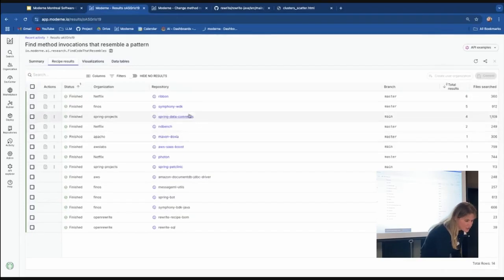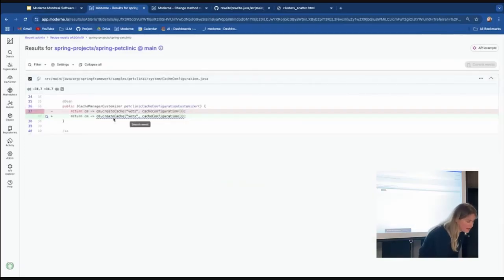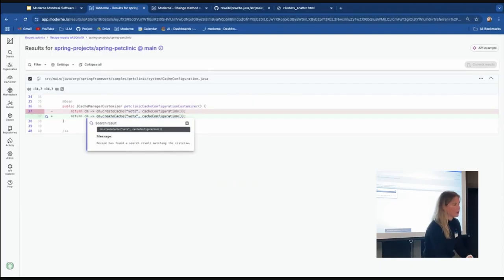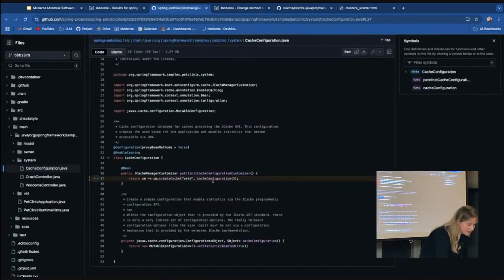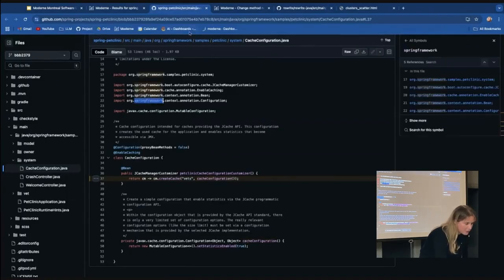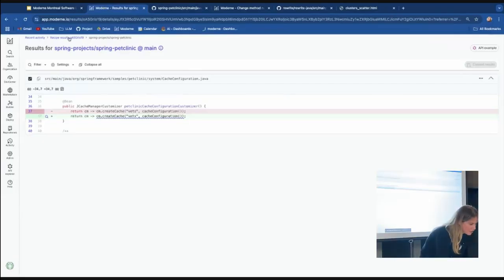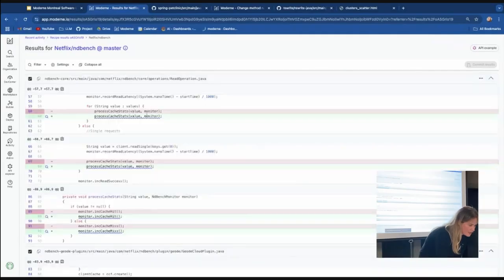So if we go see cache, we see that there's a few different examples. We can go see the Spring Pet Clinic, the one I had talked about. All right, so we can see this. And this is now the platform. So our customers that have their own platform are able to access the same things, but with their own repos. And then here you could even click on it and go see, all right, well, this is here. They have the Spring framework. You can go through all the different examples and see what they have here.